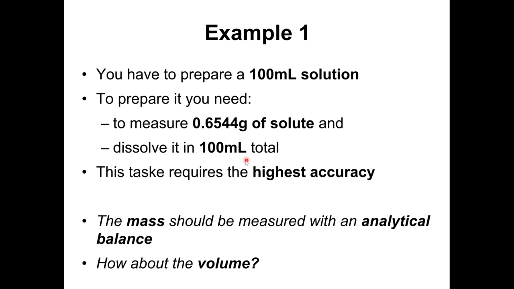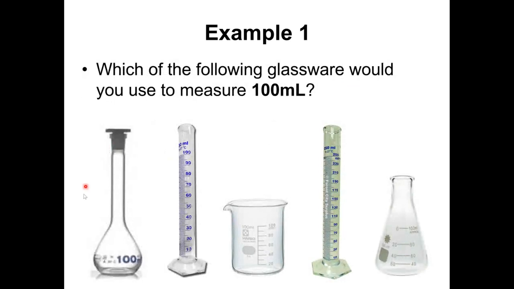When it comes to the volume, then, what would be the best tool that you will use? We're talking about a solution, so you want to have the highest accuracy possible when you make them. So you might already introduce some error when you measure the mass. You don't want to keep adding error with your measurement. So you try to minimize the error as much as possible. So what will be the best tool to bring everything to 100 milliliters? Well, if you have reviewed the videos, you know that among the contain glassware, the volumetric flasks are the most accurate one.